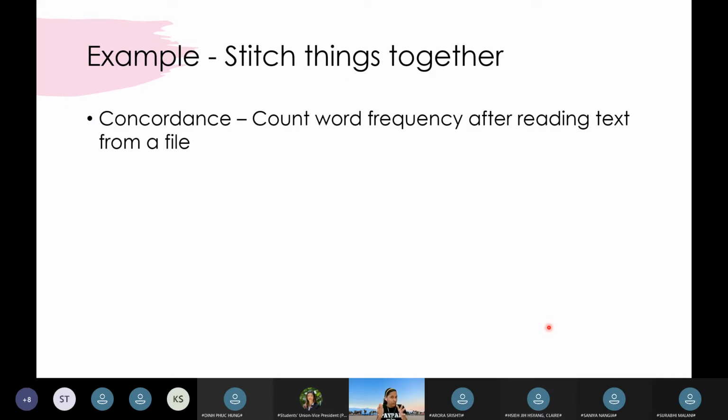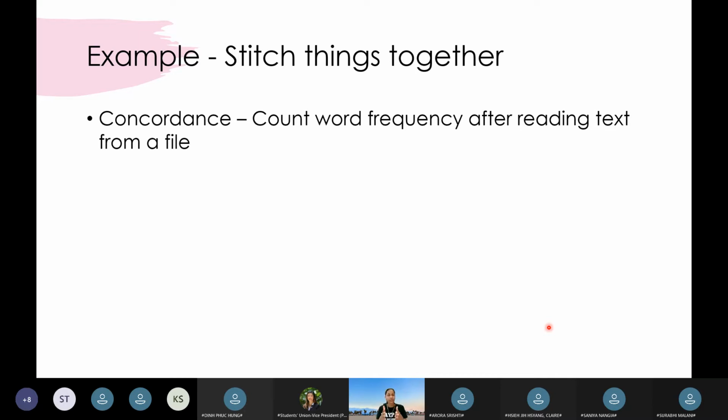So we know the five principles of functional programming. We know three basic APIs or syntaxes that have been provided in Java 8. So now let's work on an example of how we can write the functional code. In this example, we are going to prepare a program which is going to count the frequency of words after reading the words from a text. And this text is coming from a file.